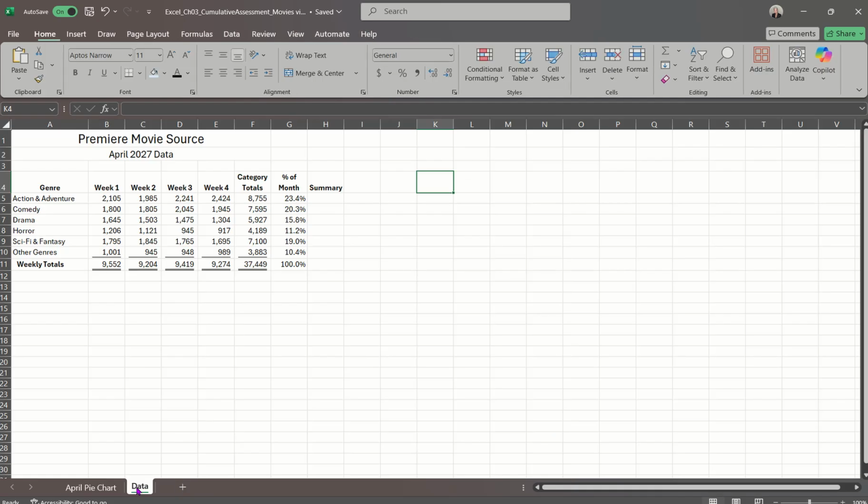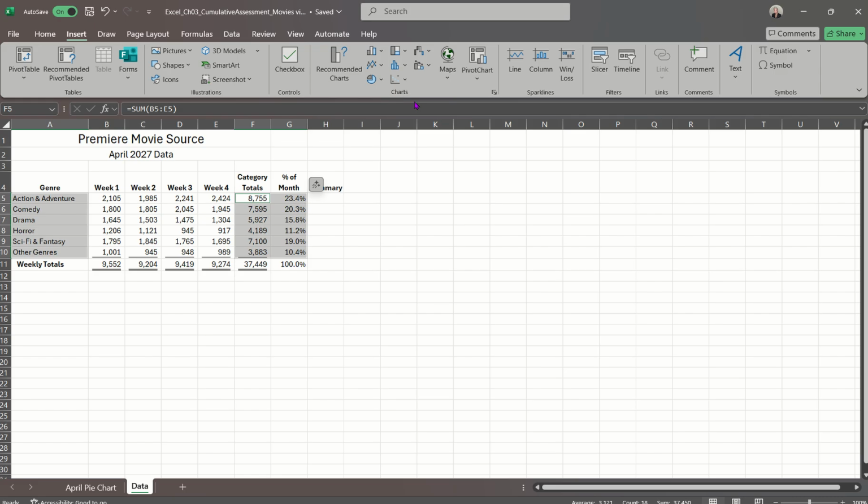Let's click on data. We're going to select A5 to A10, and then F5 to G10. So hold control. F5 is here. G10 is down here. So like that. So hold the control key and select it. So A5 to A10, F5 right here to G10. So we're good. Then we're going to go to insert for our charts.